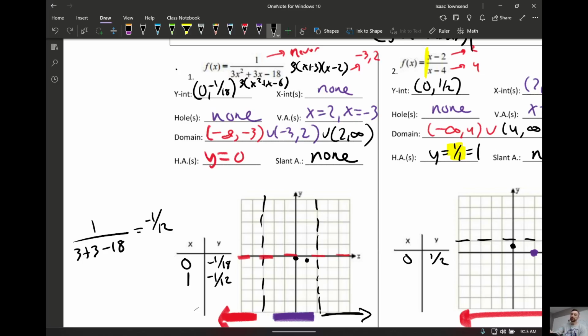And I would probably also recommend maybe plugging in like -1. Now, if you're ever unsure if you should plug in more points, you probably should plug in more points. It's going to make your graph look better, and it'll help you catch some of your errors. So if I plug in -1, it's going to look like this, and that is -1/18. So these two are the same. This one's a touch bigger. Not much, but a little bit.